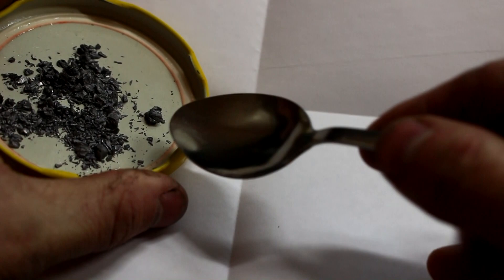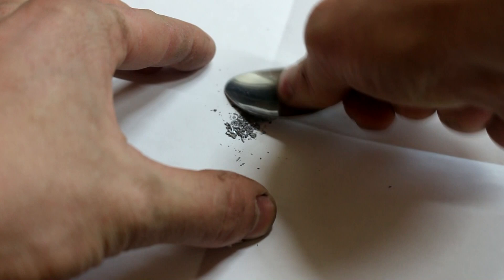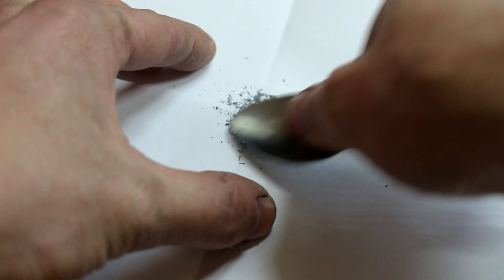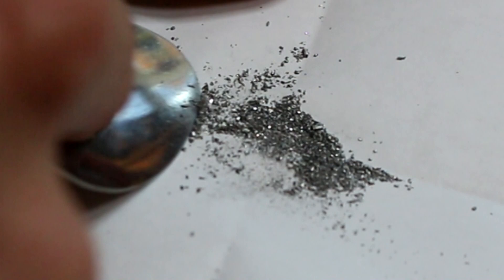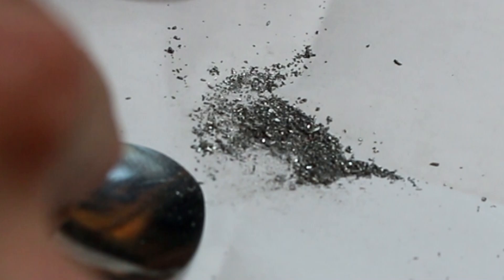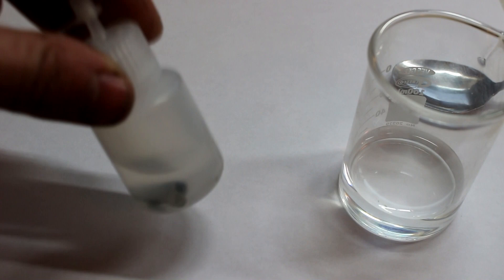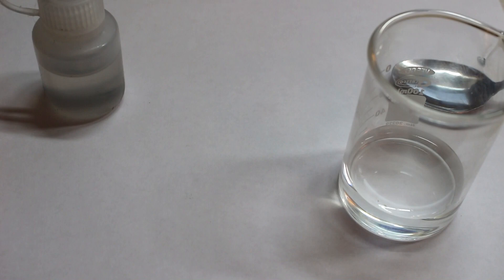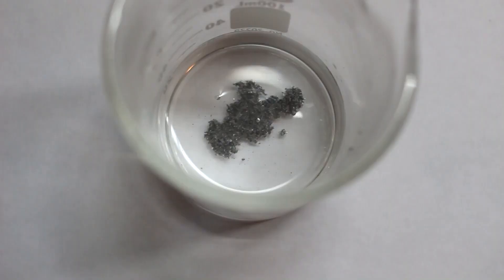I think I've actually come up with an application for gray tin. Let's crush some of it into a very fine powder. Now I have elemental tin in an incredibly fine powder, and it's pretty easy to do. Any application where you need metallic tin in a very fine powder — there you go. Also, when you smash it flat, the gray tin actually becomes white again. I wonder if it's turning into metallic tin due to the pressure. And remember how I use metallic tin inside hydrochloric acid to produce stannous chloride for testing for gold? If I use this powdered tin in hydrochloric acid, it will dissolve much more quickly and produce stannous chloride faster because of the increased surface area.